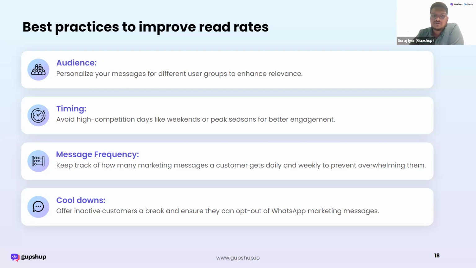Also, cooldowns are much more required. Whenever you are sending marketing messages, you can include, say, "please type stop in order to unsubscribe." That is the information that Glific can capture and then let you know that these are the users who want to opt out of your marketing messages. So moving forward, you don't send them marketing messages. Giving this stop option is basically an alternative for your users rather than blocking your business or reporting your business, because if they type stop, they know that they will not receive the notifications, and that will also not impact your Meta quality.